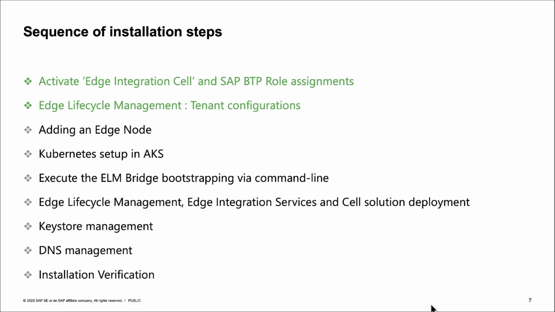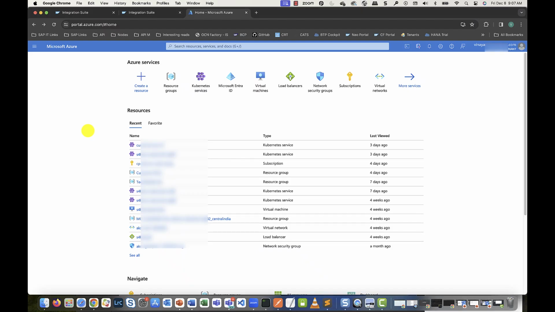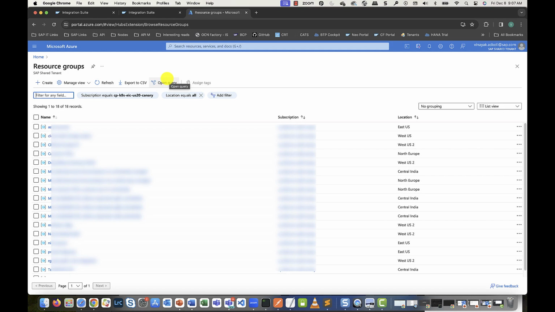Let's pause the edge node creation process for a bit, take a step back and have a look at how the Kubernetes platform was set up. Here we are using AKS, Microsoft's Azure Kubernetes service, to spin up a managed Kubernetes instance. The other options we support at this moment of recording are Amazon's EKS or a fully on-prem SUSE Rancher's RKE2 Kubernetes platform.